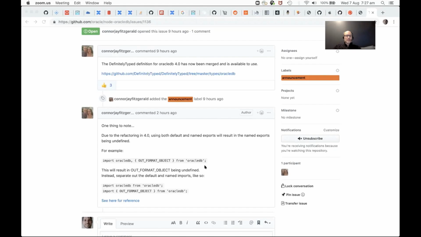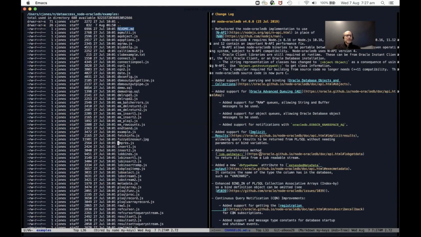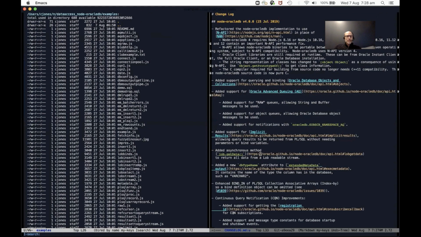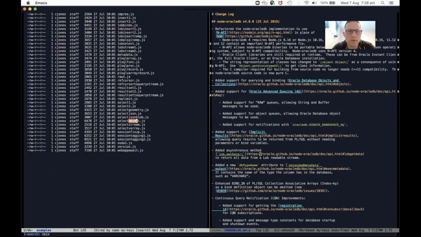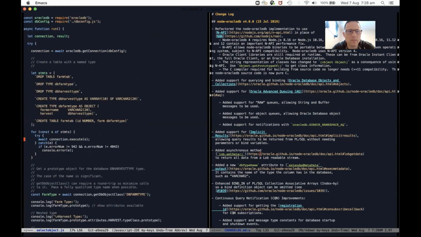Sorry, I'm just trying to share so I can get an example back up. If I can move the Zoom overlays over. And of course I have so many examples now, I can't remember which one I want to show. Your select geometry one? Yeah, maybe the start one, I think.